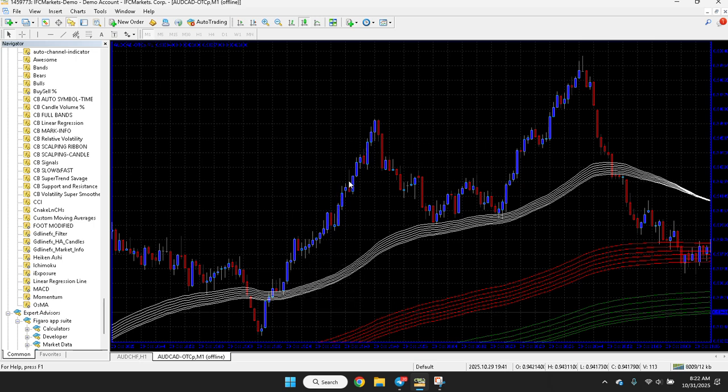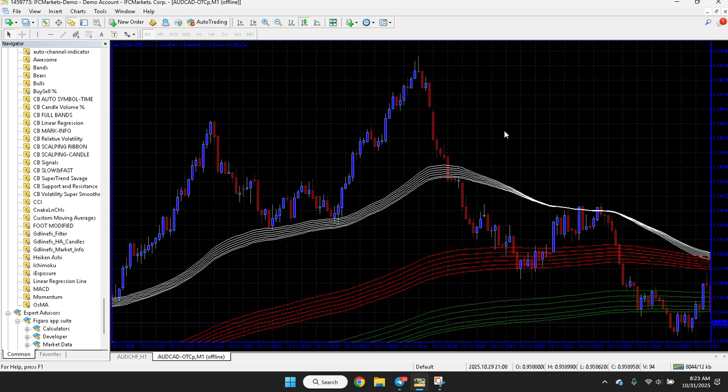So here we came up, we come down, we have the red, it hit, it bounced. It's a good sized candle. Just before that candle closes, you take a trade and you would have won. Comes back up, it comes down, bounces. Just before it closes, you put in a trade for 1 minute, going up, boom, you win. As it comes down, it bounced. You put in a 1 minute trade just before it closes. It goes up and you win. Now it came down. It did not bounce off of here, so we wouldn't take a trade going up.